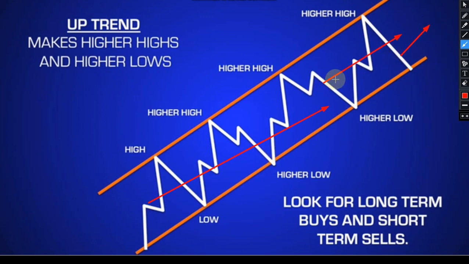At this point in time, what you should be doing is looking for every buy opportunity that is in the market. As you can see, we have an uptrend that signifies that you should go for a long, looking for long-term buying and a short-term sell. But at the same time, depending on your level, it's not really advisable to look out for the short-term sell, which is the pullback, because you never can tell if the market may likely pull back or when it is going to pull back. You may likely blow your account or lose a huge amount of money.